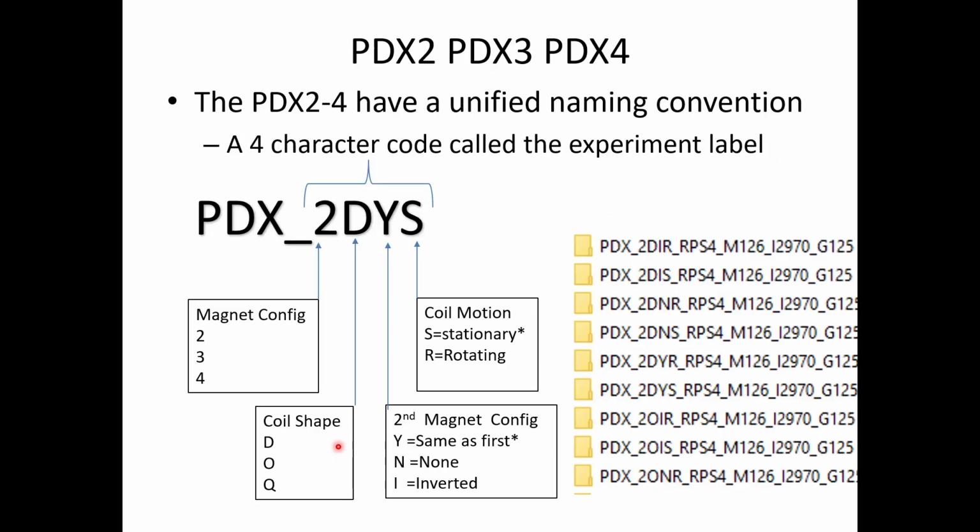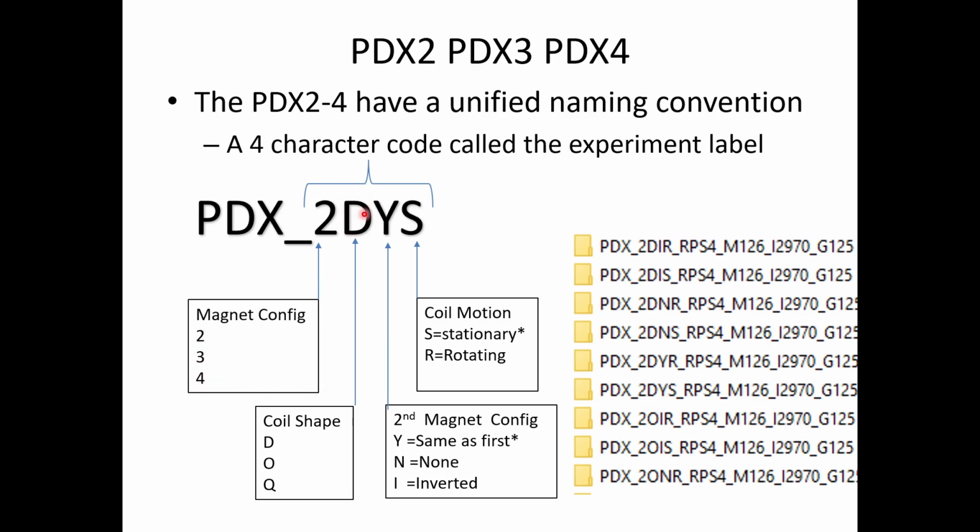Okay, the Paradox 2, 3, and 4 all have a unified naming convention. After the paradox, there is a 4-digit code that defines the experiment. The first digit, now they don't have to be in this order. When the software writes out the data, it will write them out in this order, but when you specify to the Physics 2 software which one you want to run, as long as you have a 2 in there somewhere, it'll know what you want, a Paradox 2. So the number here represents the magnet configuration. And so we have 3 different magnet configurations, the 2, 3, and the 4.